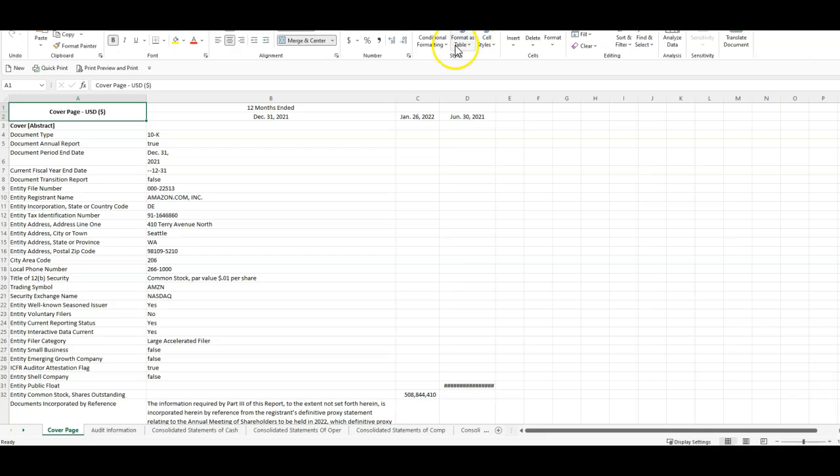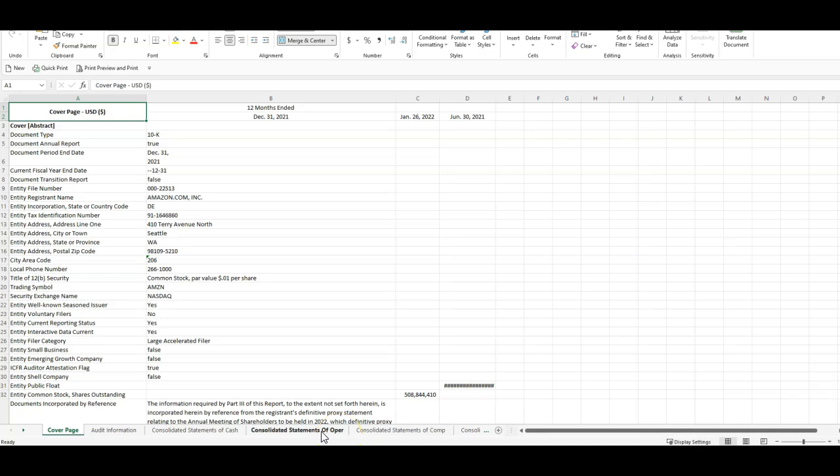What you're going to see is that we have a lot of tabs along the bottom here, and they just keep going and going and going. If you click on this button, you see that you have tab after tab after tab, all kinds of information in the annual report. We only need a couple of these pages. Let's come back to the start and look for what Amazon calls the consolidated statements of operations.